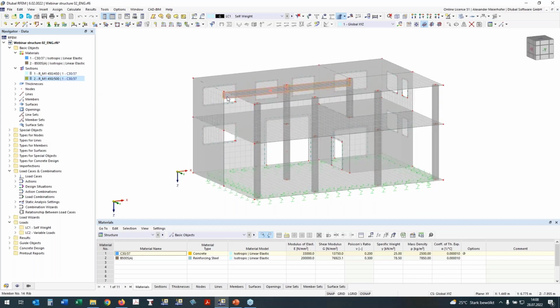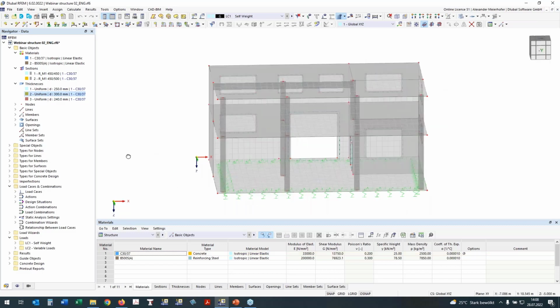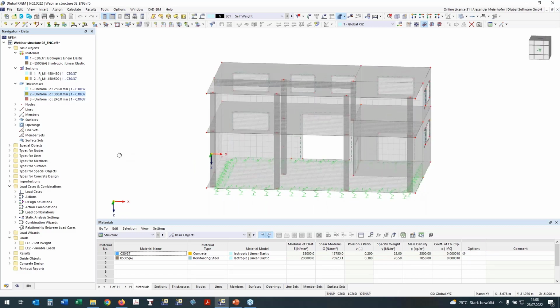In the following webinar or the following description, I will always use the name RIP for the T-section. I have thicknesses for the walls of 250 millimeters. The slab is 240 millimeters, and the slab on the grade is 300 millimeters. So this should be a small overview about the inputs which were done.